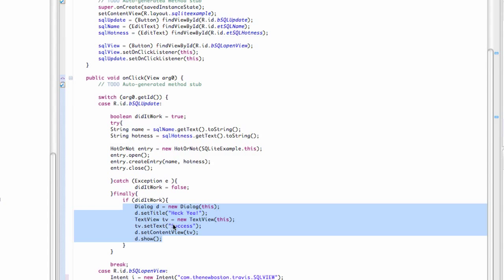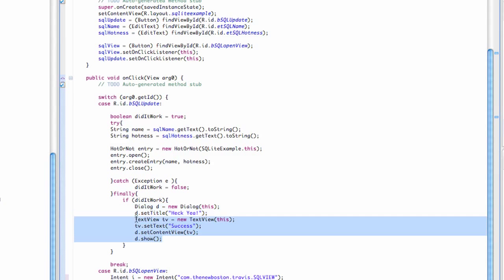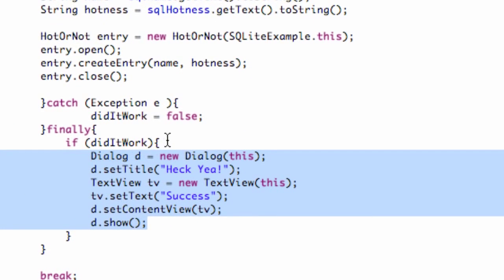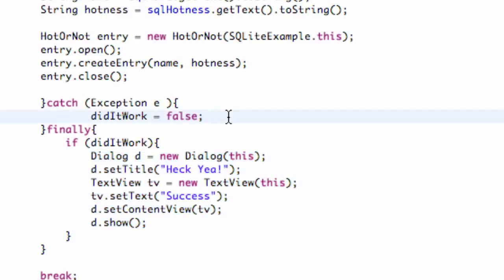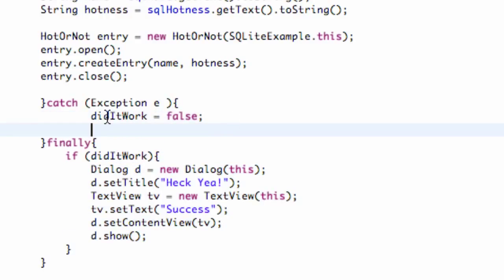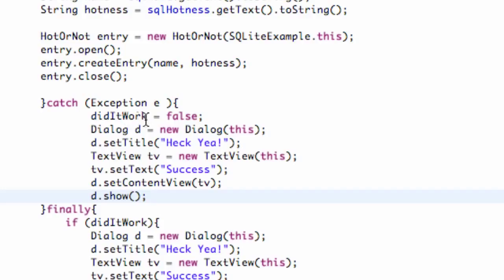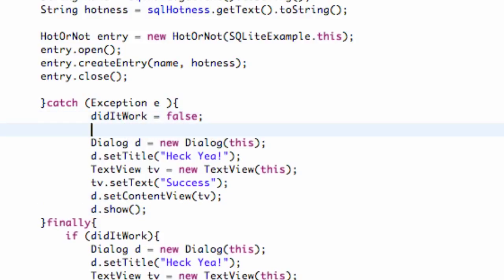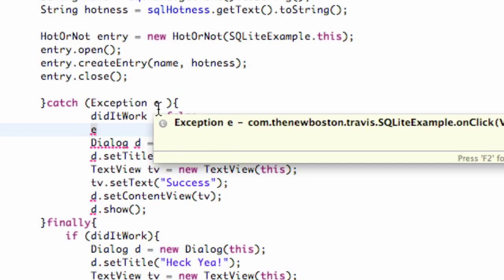Just briefly, before we get started, I want to show you guys, if you are having some troubles, what we can do with this catch exception, because right now it's not really doing anything besides setting it to false. We can also set up a dialog where we refer to the exception itself, which is called e.